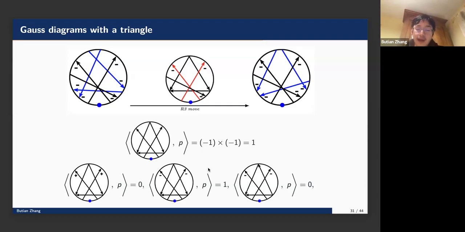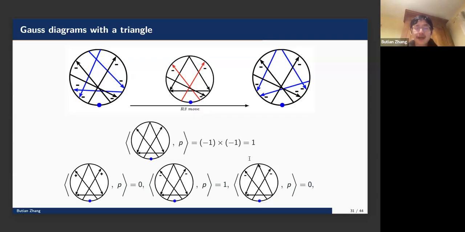And at the bottom row, I wrote these three Gauss diagrams. They have signs. Since they are labeled, we can see that these Gauss diagrams no longer appear as a subdiagram, because the sign of the labeled arrow does not correspond, either the sign of these arrows or the triangle has a different shape. So it equals 0 or it equals 1 according to the definition.